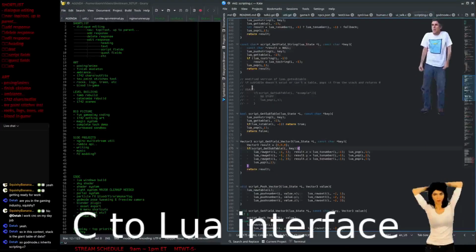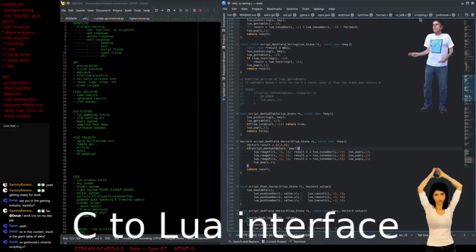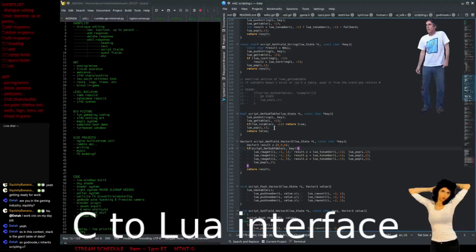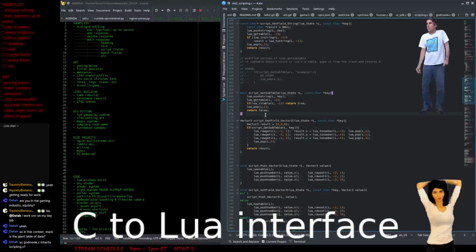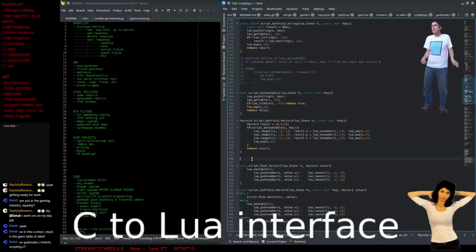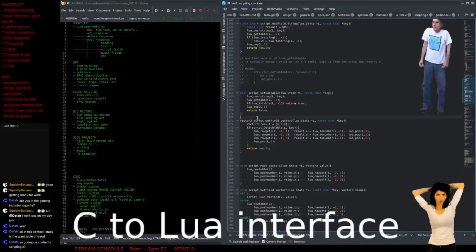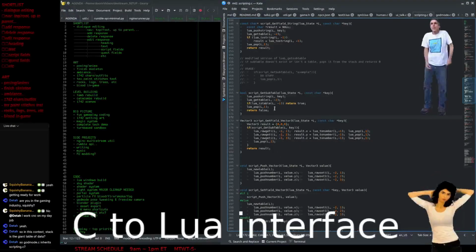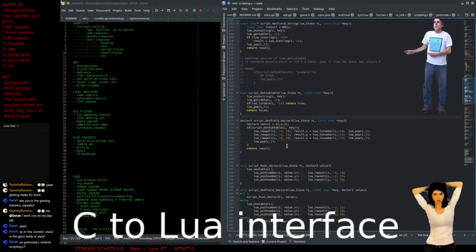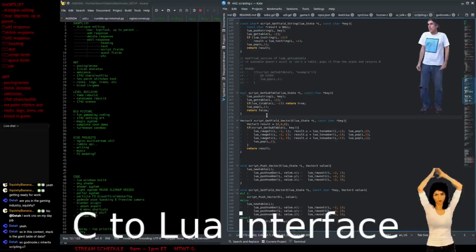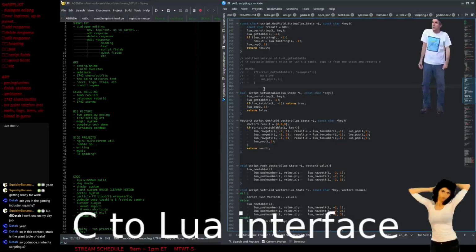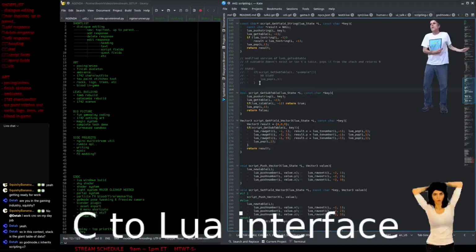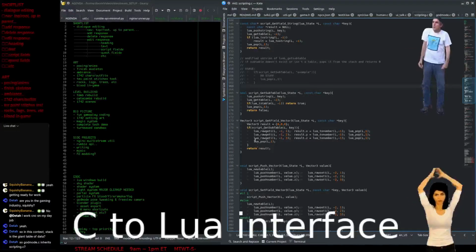So where is it? Here in scripting.c. Now, these are all my files. This is not part of some library that you could use, but you can make your own library like this. If you look for Lua examples with C interfacing, you will find some stuff like this.